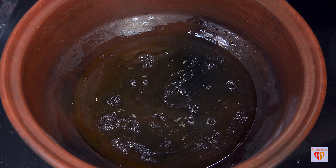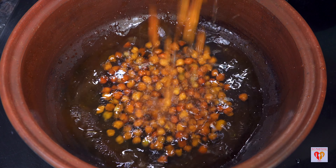Once the earthen pot is heated, I add around three tablespoons of clarified butter and one glass of water. First I'll add the black gram and wait for around 10 minutes till it starts to boil, then let it boil for five to six more minutes. After that I'll add all the vegetables. As I said in my previous recipe of Maha Prasad Besara, in the temple there is sheer magic — nothing is stirred, nothing is covered, yet the food is cooked to perfection, all by the grace of Lord Jagannath.